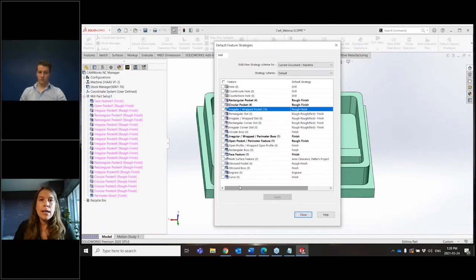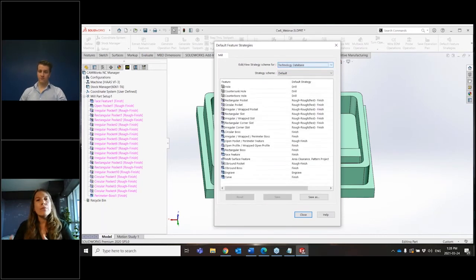Another important thing to note: this is actually the default feature strategy scheme assigned to my current machine. If you see on the left-hand side, I've got my Haas VF3 loaded right now. But if I selected to edit or view a strategy scheme from, say, our technology database, I could then view all of the different schemes that I've saved. So we have the ability to save a scheme to an individual machine, but we still have infinite space to save additional schemes.